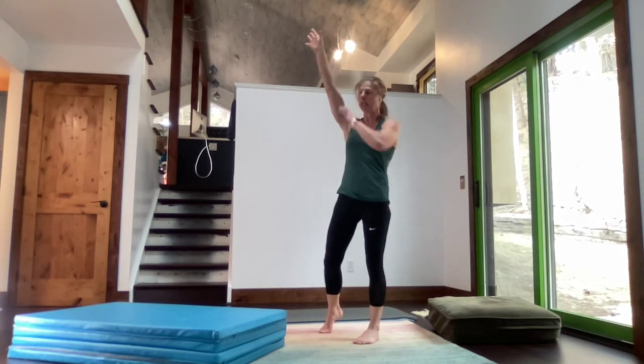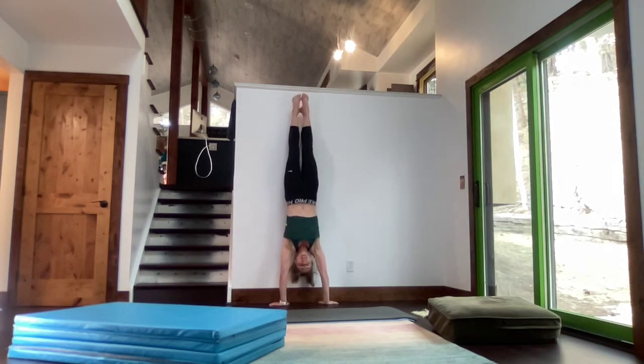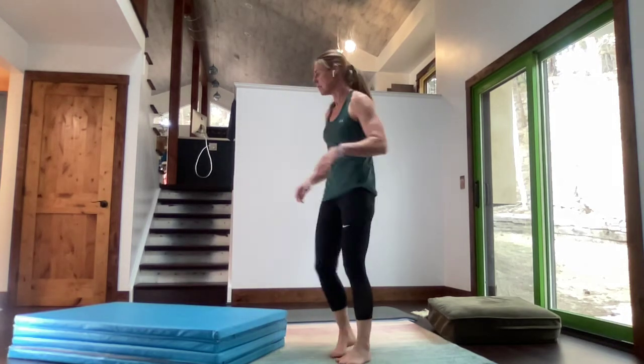You really want to engage your shoulders. Get those arms super straight. Little shoulder flexibility. I don't have a lot, but you do need a little bit to try to get those shoulders open, nice and straight. So kicking to a handstand this way. Nice and tight. And you can try to put one leg off. And then you can try to balance off the wall, using that wall just if you need it, and come down. So those are your different options on handstands.